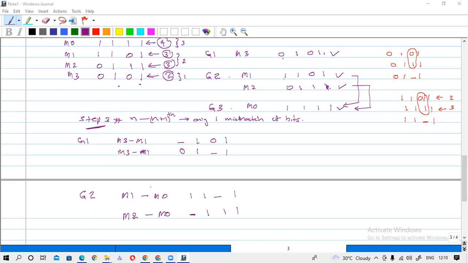I'm going to group this, I'm going to pair this. I have to check the first one with the second group. I have one sequence in the first group and 2 sequences in the second group. So we have to check this one with this one and this one again with this one. Here 1 0 1 0. M1 is 1 1 0 1. You can see that the last bits are the same. Only the first bit is changed, so we can pair them. You can put underscore and the other bits are the same, 101.